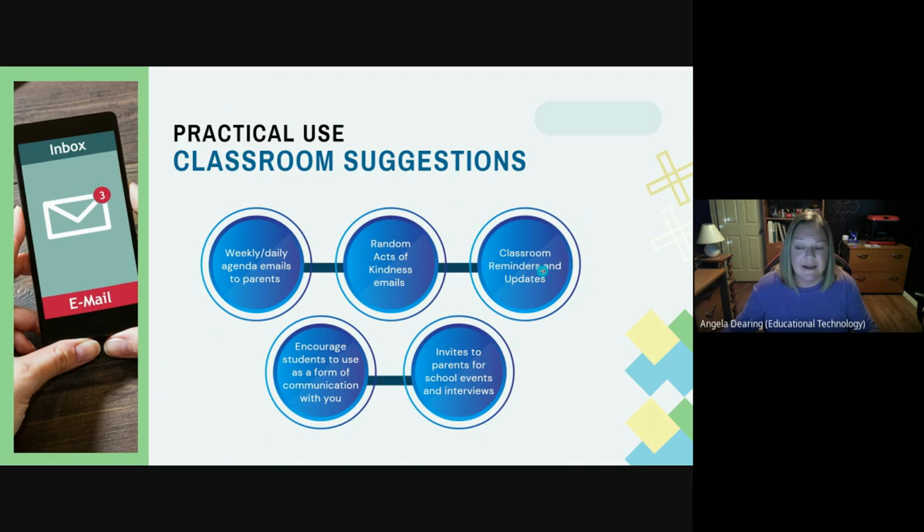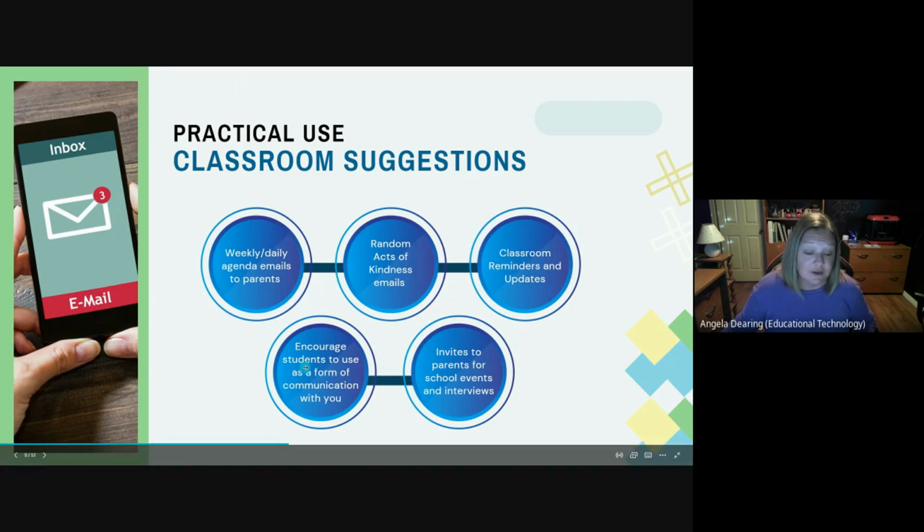But I was thinking in this, as far as you as a teacher, could be emailing students. So even though you probably talked about something at the front of the class, you could be sending the kids a daily or a weekly email with, hey, remember this morning we talked about whatever, or tomorrow your science project is due, and those kinds of things. So just basic day-to-day communication between yourself and students, understanding, of course, that could become really difficult to manage with a large student load. So perhaps it's group messages to your class, or reaching out to different students at different times.